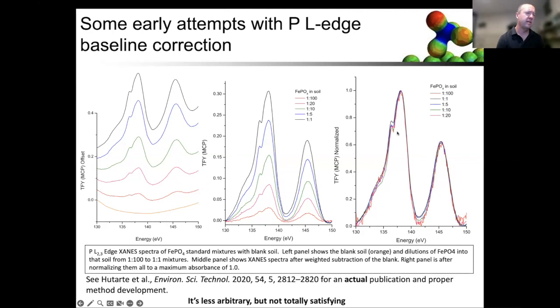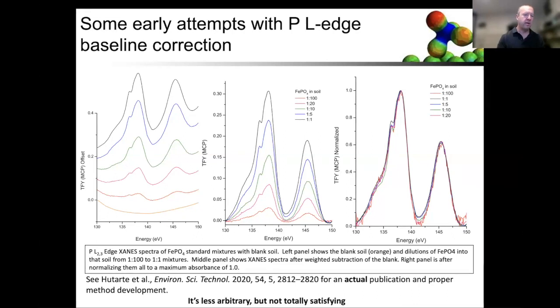And so this suggests at least that there's not any big saturation effects, that the concentration doesn't have a big effect other than the data quality on the phosphorus compound. And that's probably because it's such a low penetration depth. Now, as I mentioned, this paper by Huttart, I'm probably butchering their name, they actually published some of this work and they talked about how they did it. So they also came up with kind of a systematic mathematical way to pull the background out. You could read their paper for more details.